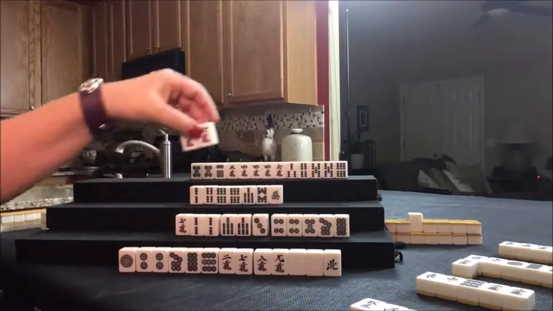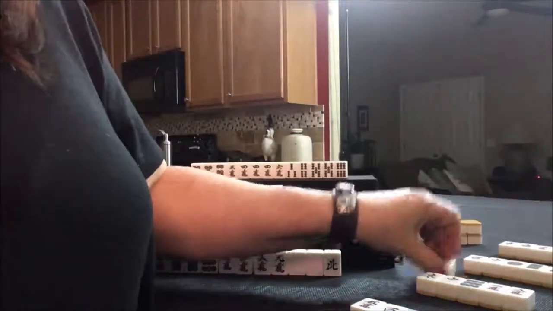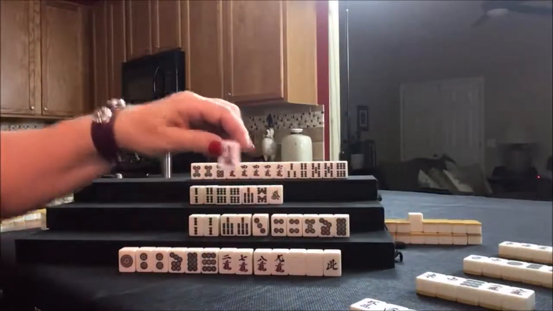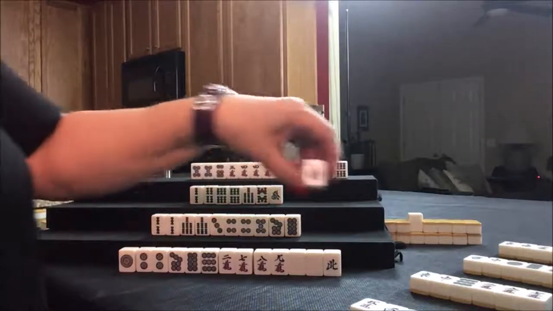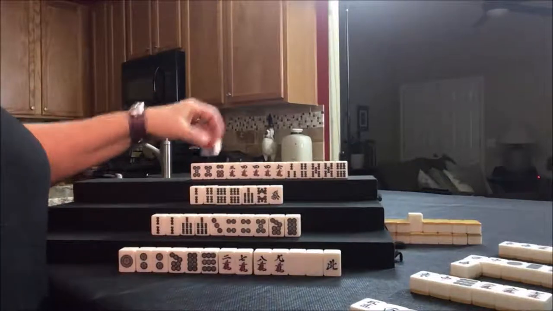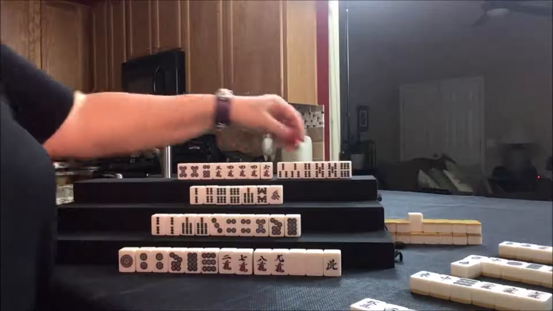1, 2, 3, 4 pair. Let's pon. We need a pon, pon, pon. Let's discard the 7 crack. Up here, west, south. We can discard that. Drawing for north. 3 bam. Okay, let's see. We've got all these pairs.